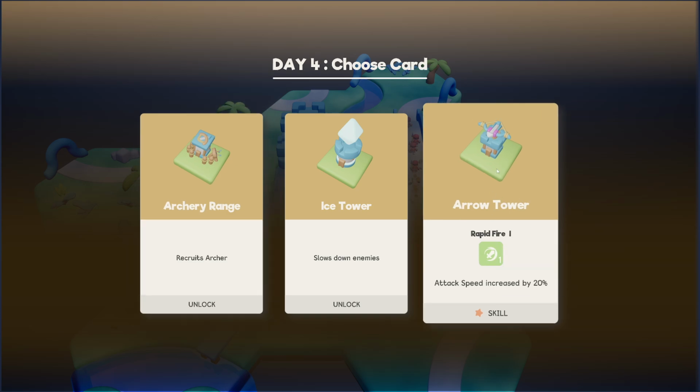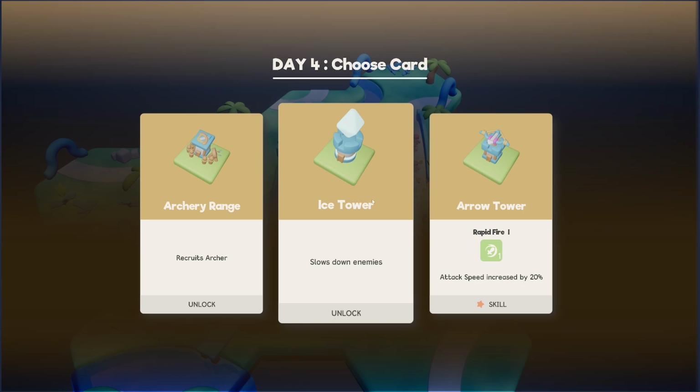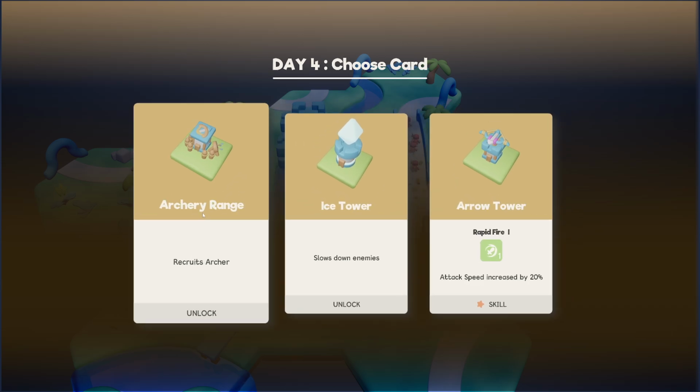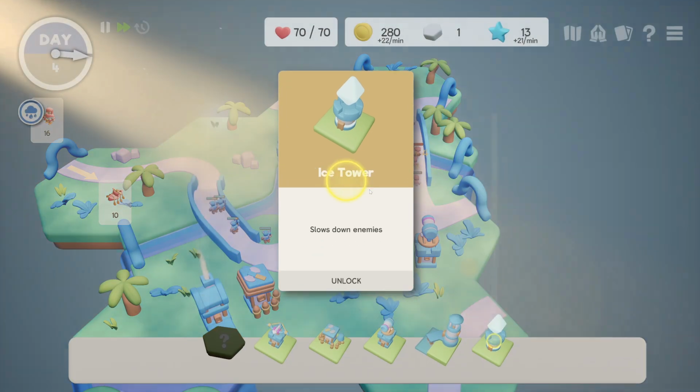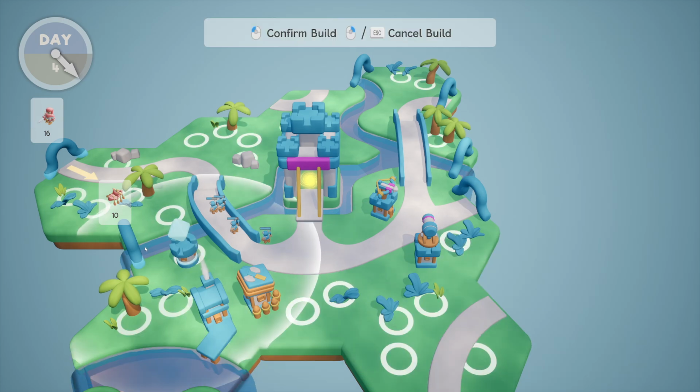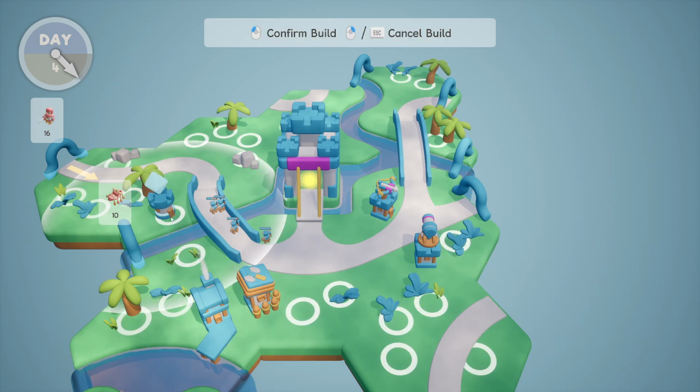A perk for the arrow tower or an ice tower. What do you reckon? Go the ice tower. The ice tower freezes dudes. Okay, so it's got an area effect. Less an area. The cannon's more area of effect. This one's just an elemental. So you can get a perk for the elemental tower.